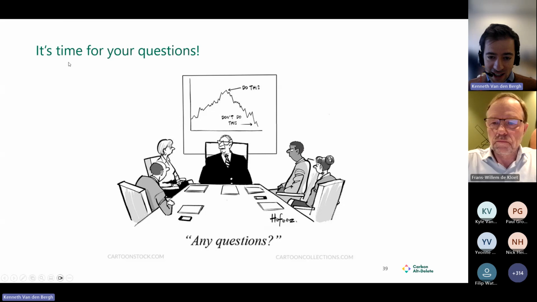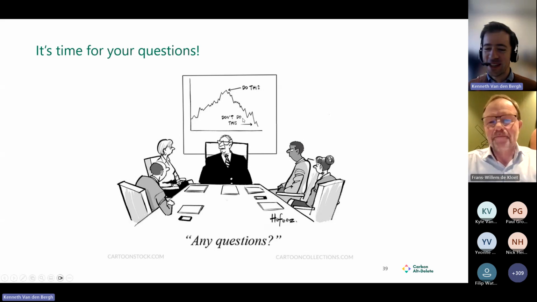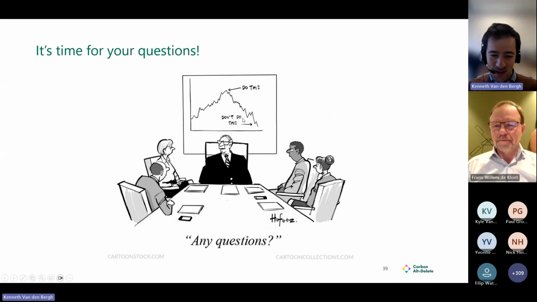And I very much like the comment of the person saying that we should change this figure, because if those are carbon emissions, we're all aiming to get here. So this is where we should be, right? So we will update this slide going forward. I like that a lot.